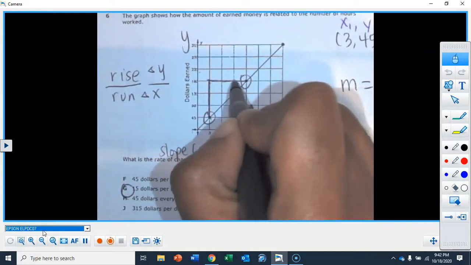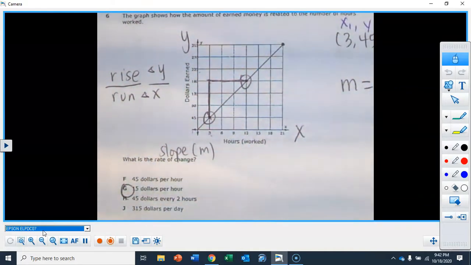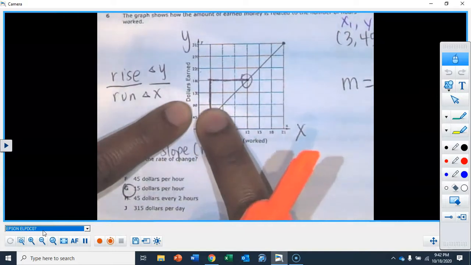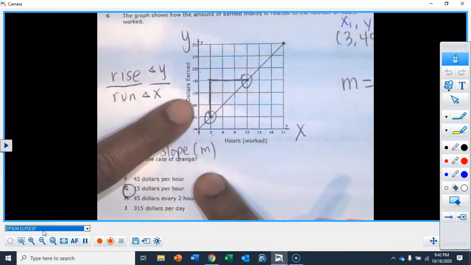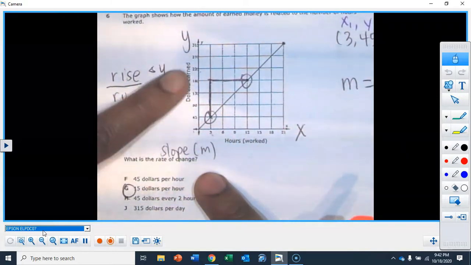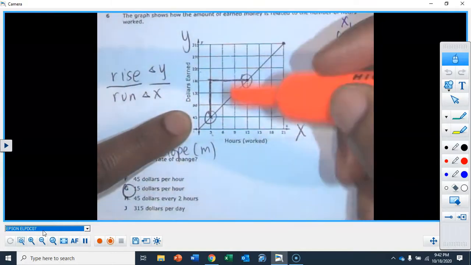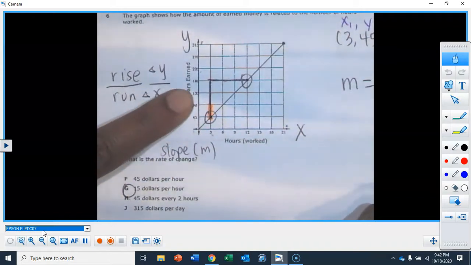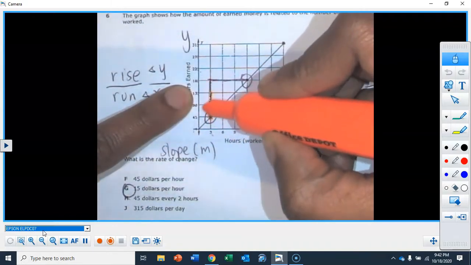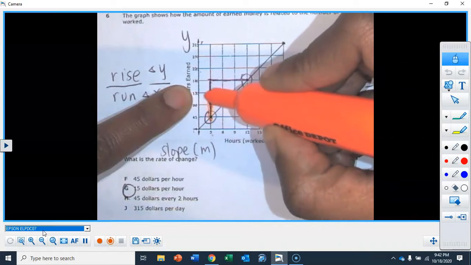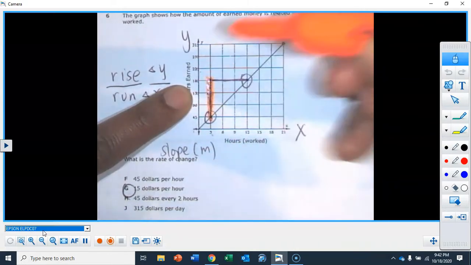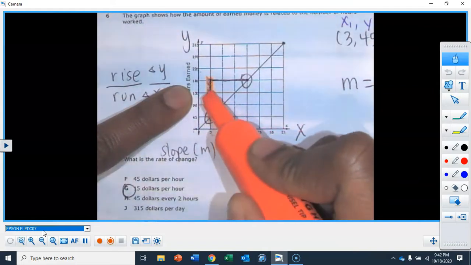But what you have to do to be very careful, guys, pay attention, is look at your scale. Not every jump is always 1, 2, 3, 4, 5, right? So I noticed that right here, this is a 45. And this one is a 90. So a jump from here to here on the y-axis, the scale is by 45s. So again, from here to here is $45. If I jump from 90, this is 135. So that's another 45. So far I've gone 45 and then 45. 45 plus 45 is 90. And if I add another 45, right? So every jump is $45.